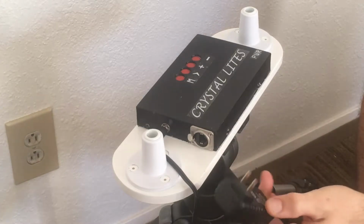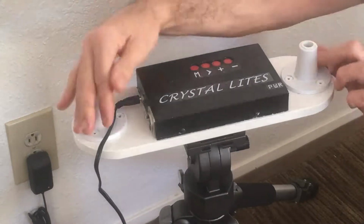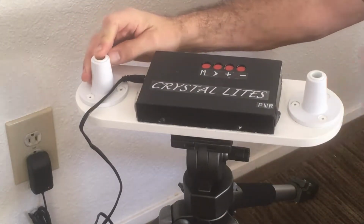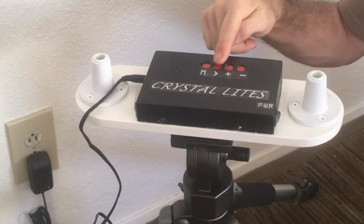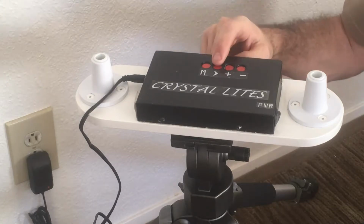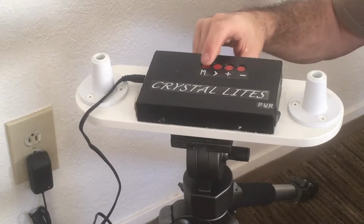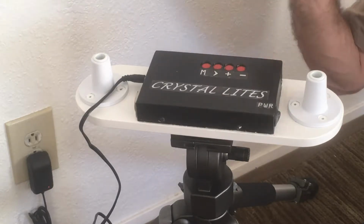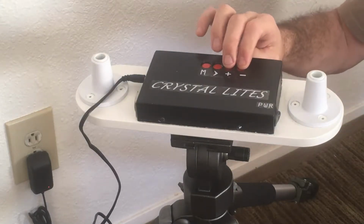And this is it for the wall. Just a regular wall outlet. Plugging that in. On the other side, we have the power switch. Very straightforward power switch. What we have here is memory, play, or to the next program, that is, positive and negative. Positive makes things go faster, negative makes it go slower. So basically, you would push this arrow to make it go to the next program over and over. Memory is for when you want to lock it into one that you like. So you found one you like, you hit memory, and it stores it. If it actually has flashing and different stroboscopic effects, you can change the speed with the positive and negative.